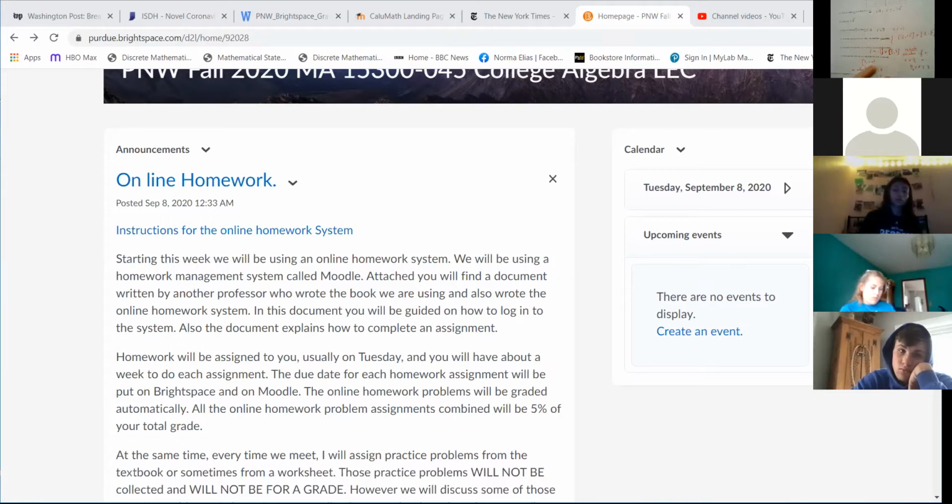Once you log in, I will be assigning homework. The first homework I will assign is going to be due a week from Wednesday, and it's going to cover increasing and decreasing functions, and the average rate of change, which I will be doing on Thursday.